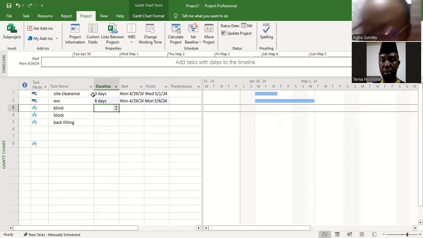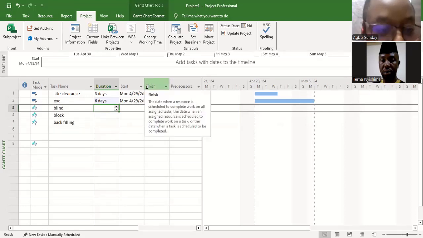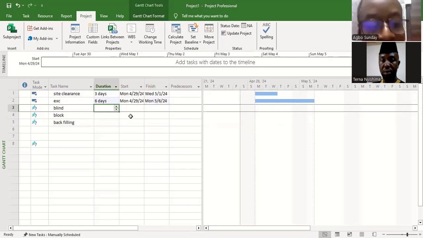Even though it can be concurrent, possibly you have to clear some places before you talk of excavating. So site clearance has to be done possibly 1 day before the excavation starts, or your site clearance has to finish before you start excavation.